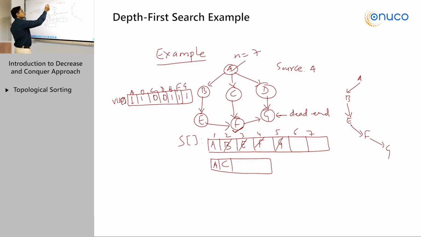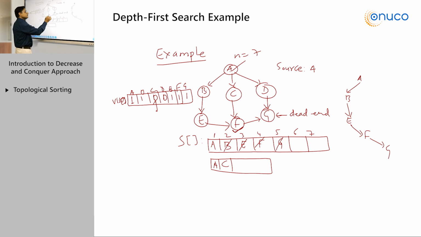We went back to here. Do you have any path from A to C? Yes. Was C visited earlier? No. In that case, we are going to mark it visited. So C we insert into the stack. Now from C, do you have any other path? Yes, F. But was F visited earlier? Yes. If F is already visited, then we are not going to revisit.